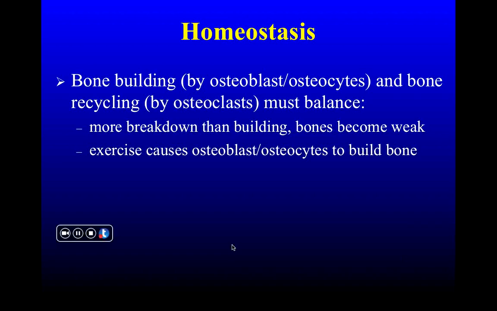So, why do we care about all these things? Well, because of that H word that we love, right? Homeostasis. Homeostasis is the reason why we care about the integumentary system. It's the reason why we care about the skeletal system and all the systems that we talk about. This homeostasis is the body's ability to balance, providing the needs inside with the ever-changing outside, right? So, what is homeostasis with respect to the skeletal system?